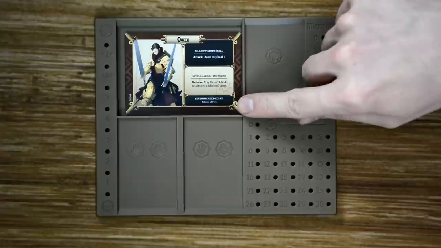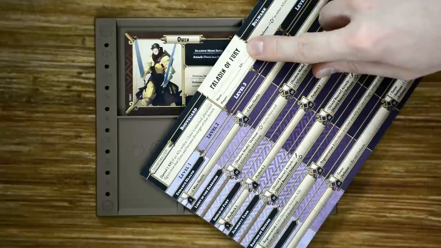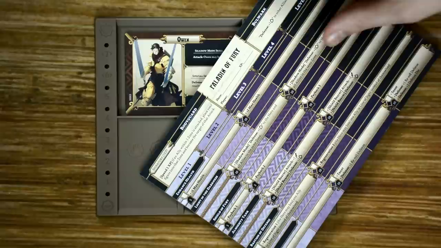Finally, each hero is going to have a recommended class. For Owen, it is Paladin of Fury, but that doesn't mean you can't experiment and take a different class if you don't want to. Each class is going to list the type of class it is, and it will have all kinds of different abilities that the hero will be able to expend their experience points on to unlock, which we're going to take a look at in a minute.